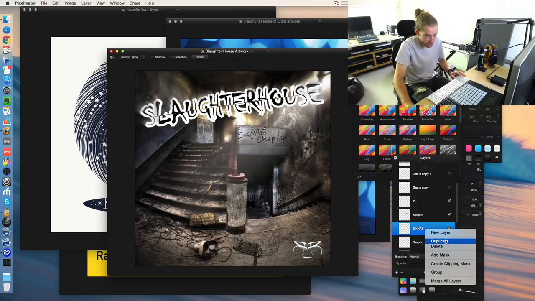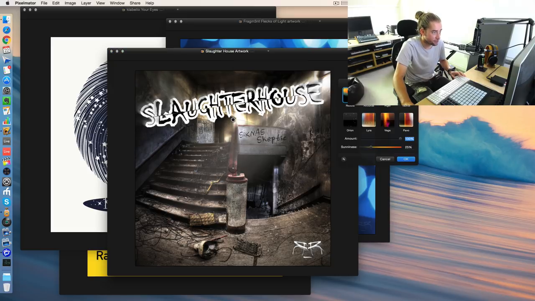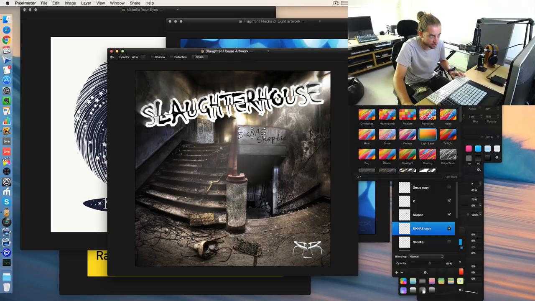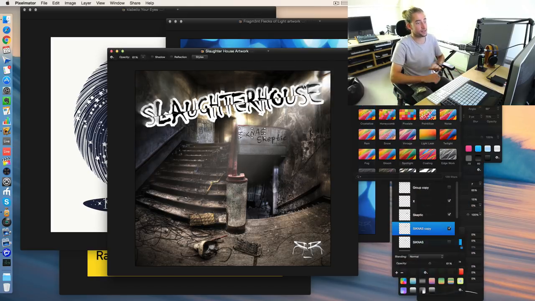A cool little trick is you duplicate it so you don't mess up the previous copy. And then you just throw effects on it, maybe like light leak. What does light leak do to that version? Nothing good in that case. You just try stuff. Windmill. Maybe I want to windmill something. And then reduce these settings a bit, and that doesn't look good, but sometimes it does. But that is the workflow. You just keep trying things.